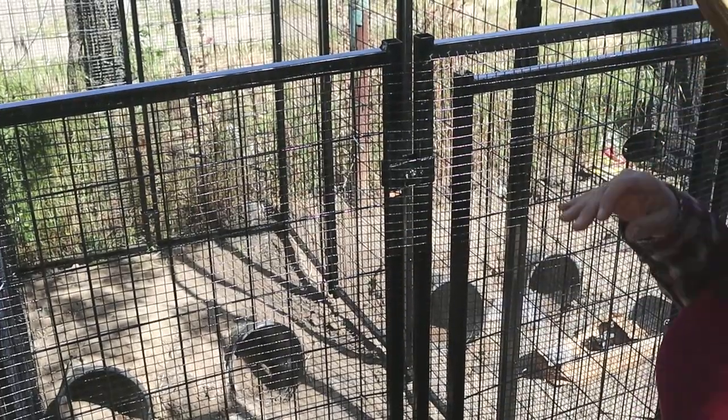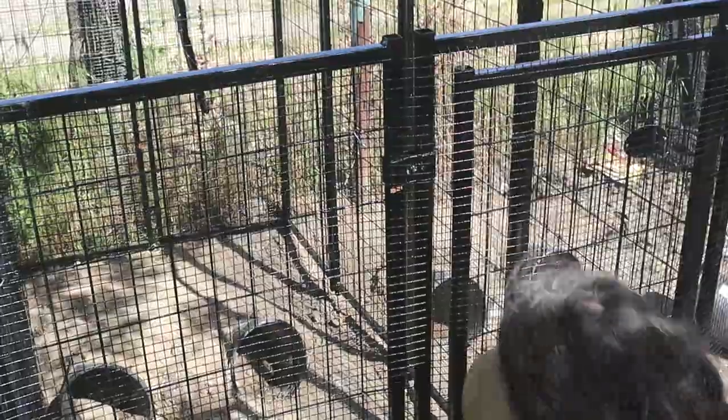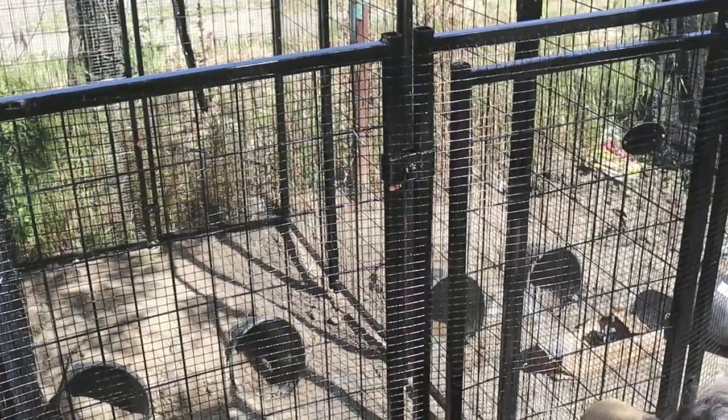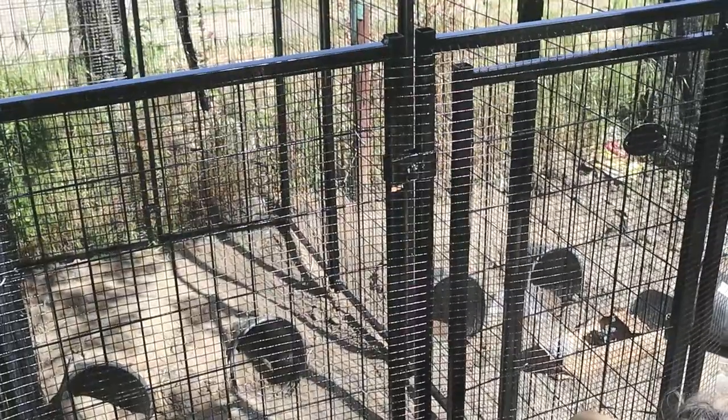I'm so drained. I still have another cage to do, and I want to finish it tonight. I'm getting it done. Get her done.